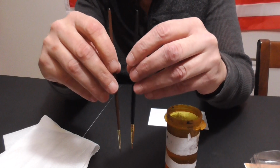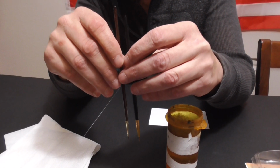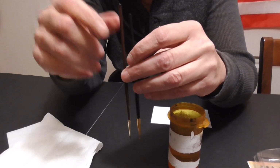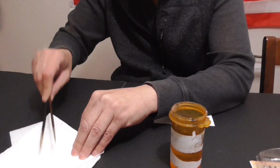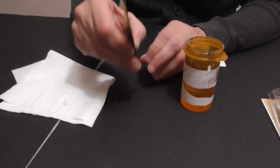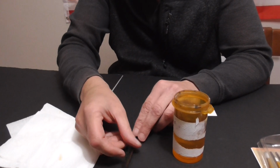If you can't do that, can you take something like a Pringles lid and cut holes in it? Yeah, I've seen people do that, but you need a good drill that has patience, which I don't have. If you can't do any of the above, store them like this. It's better than storing them like this, because this will eventually ruin your brushes. Just store them like that.